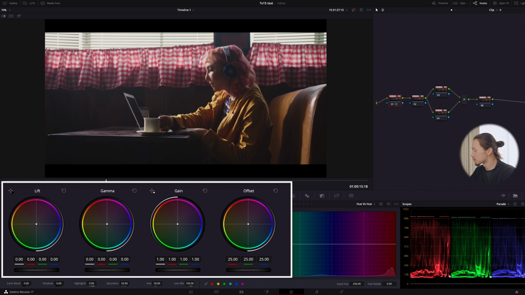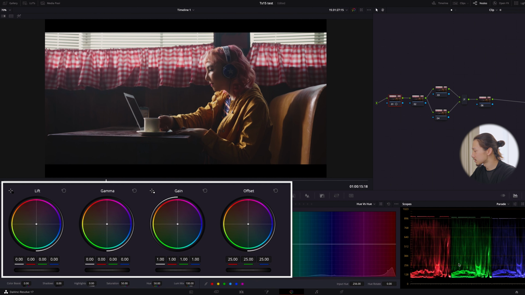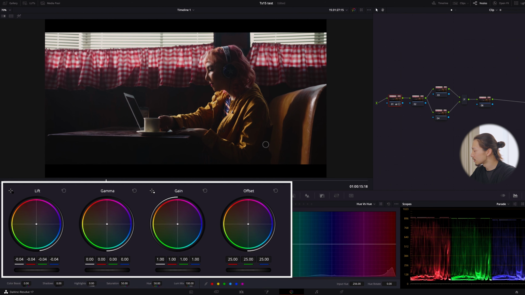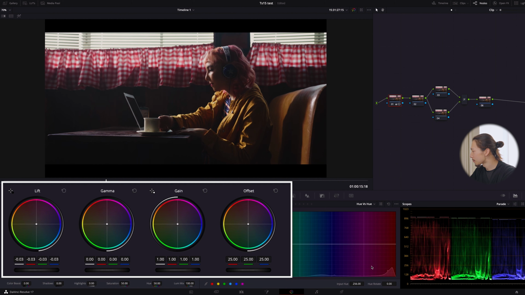So watch this parade carefully. The highlight areas are changing also, but this affects the middle area most, right? And lift affects the shadow area most. If I go down, it goes down, and if I go up, it goes up. But both middle and highlight areas are not changing that much compared to gamma and gain.